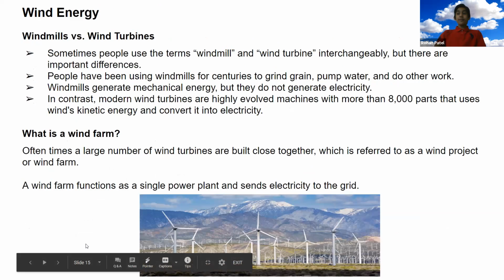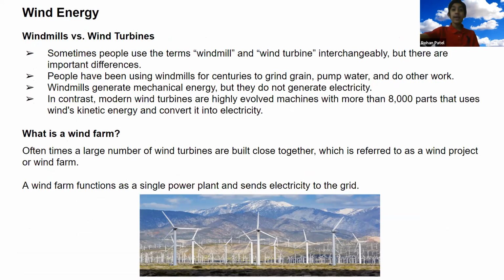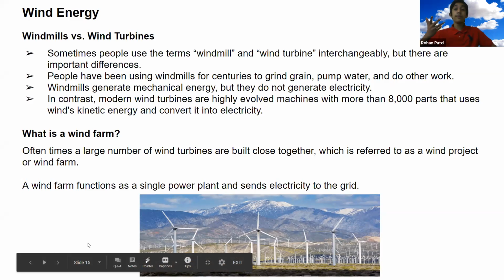So if you see in this bottom picture, this is exactly how a big wind farm is. It is humongous and it can grow, and you can put so many. Imagine how much electricity can be produced by this wind farm in just 1 minute. It'll be enough to power about one home for a couple hours. So if we have a lot of wind farms with a lot of turbines, it'll be better for us rather than using other ways like fossil fuels.